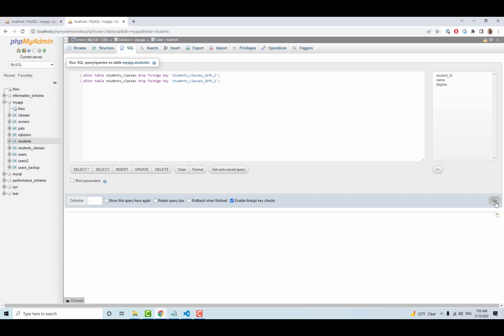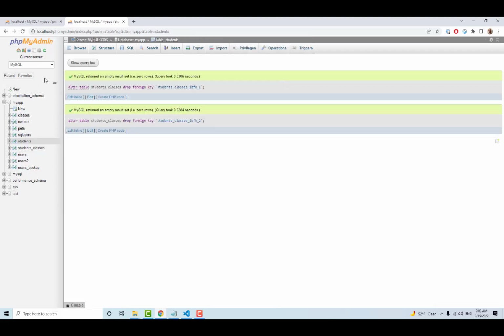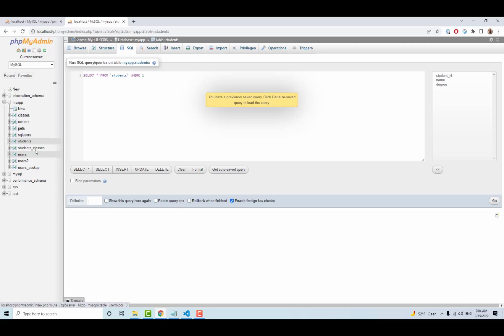So we've altered the table here. Okay. And so the constraints have been dropped. So that means we can now delete students and we can now delete classes. And that would leave bad data in our students classes table. So we need to alter the join table again to re-add the foreign key constraints with the correct setting that you want. So in my case, I would say that we could do on delete cascade. So if it deletes a student, it will delete all the students' classes relationships for that student as well.